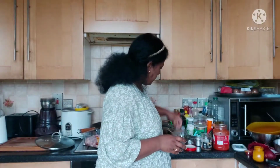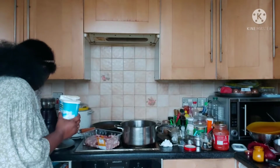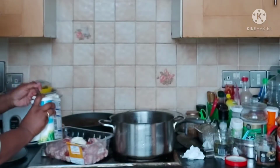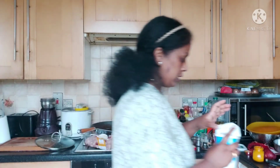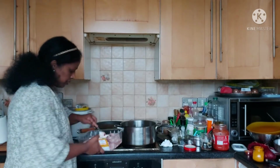Now the next thing we need is the curd. Here I have taken some curd, so just take a tablespoon of curd. I'm just going to add a tablespoon of curd here. That will help to tenderize the chicken. So that's it. Now we're going to marinate that and keep this aside. Just give it a good mix like this and keep it aside.